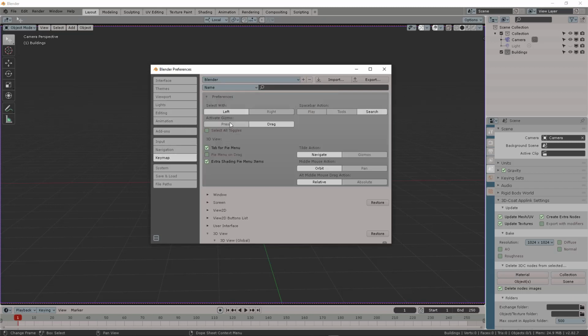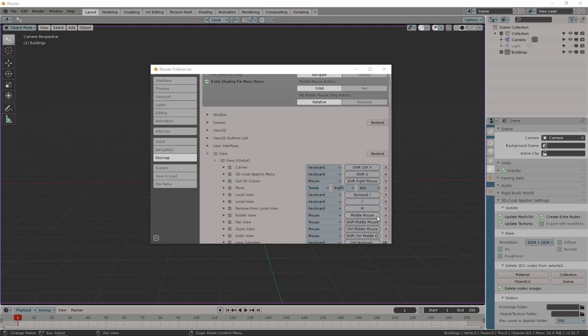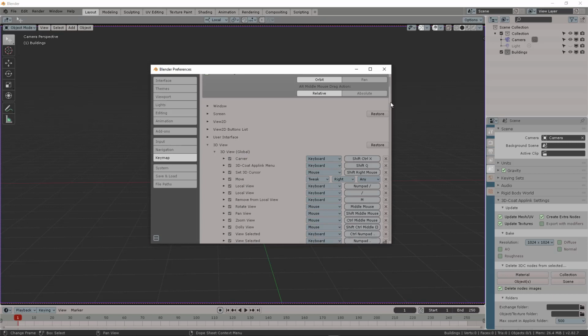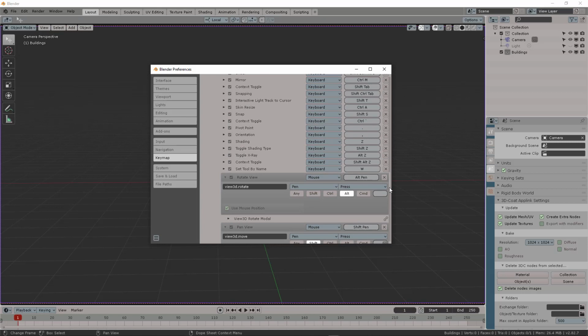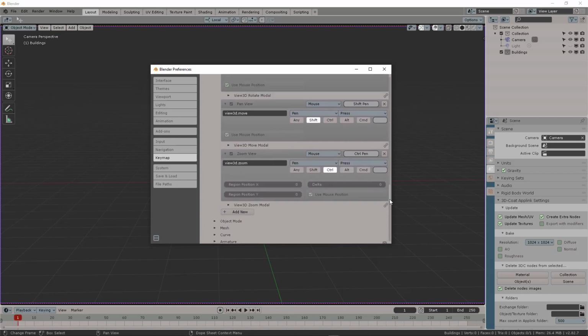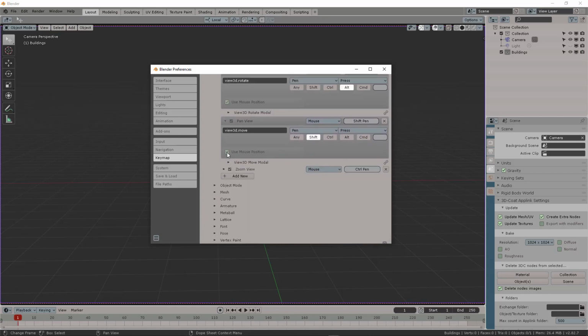So once you install this add-on, you need to come here to your key map. And in key map, you're going to navigate to where it says 3D view, because we're going to work every time here on the viewport. So that's where we want it, on the 3D view global. That means whatever you see on screen, this is going to be active to manipulate the 3D object. You can close this. You don't need it anymore.